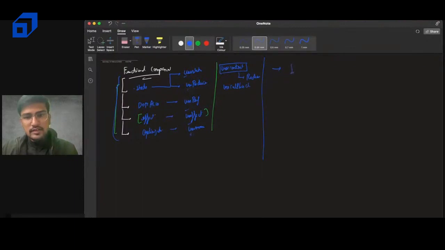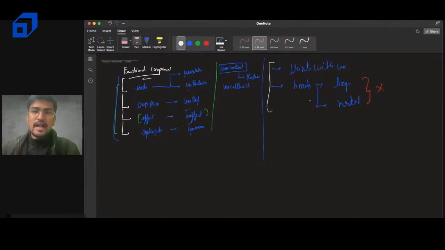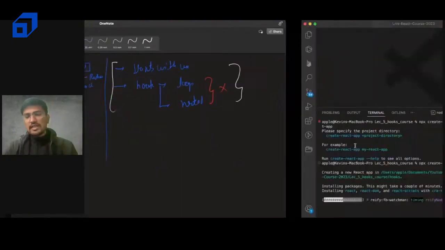Second, a hook can't be used inside a loop or a nested function, so they can't be used in these two areas. These are the two rules that you need to follow while using your hooks, because they will give you an error on their own. Understood everyone? So these are the two rules.